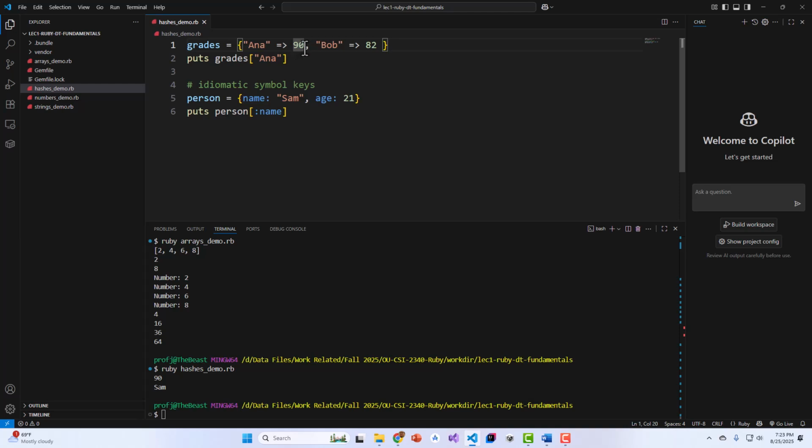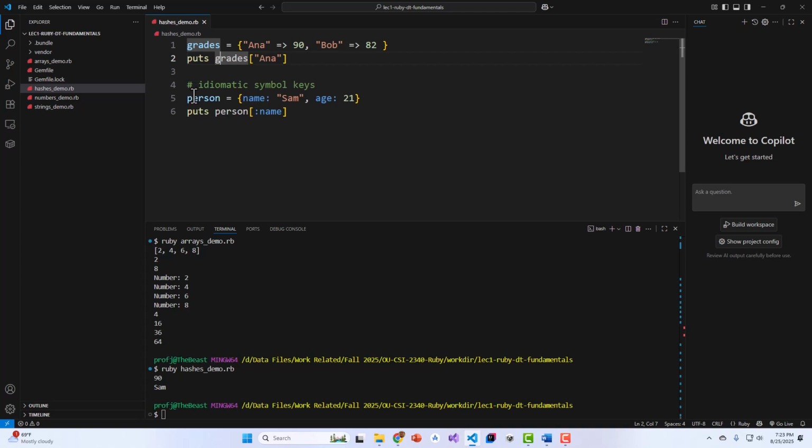You shouldn't put spaces in between. So Anna 90, and then Bob is 82. So puts grades at Anna, using it kind of like an index, will print out the corresponding value for that key, Anna. That happens to be a 90, and that's why we get 90 down here.